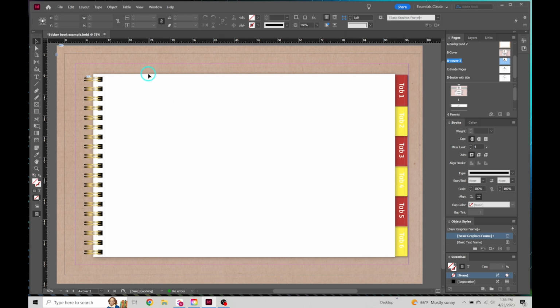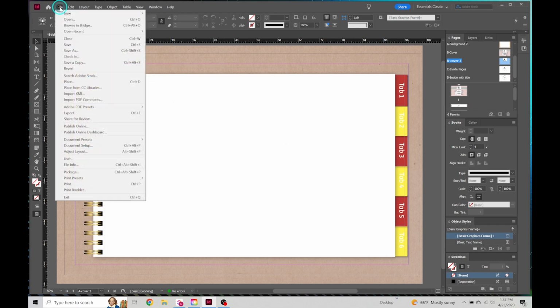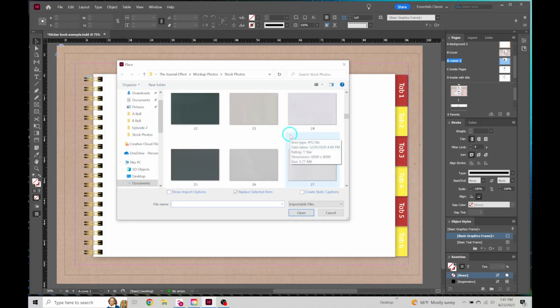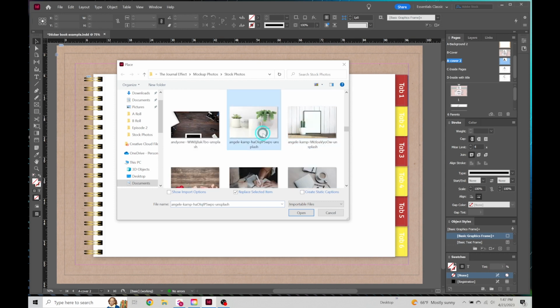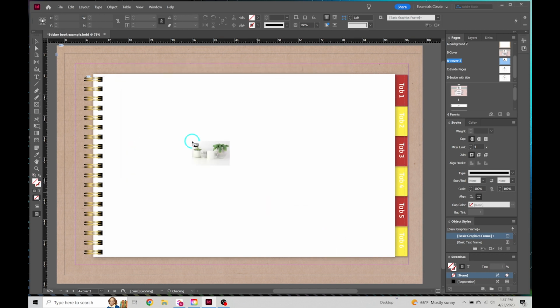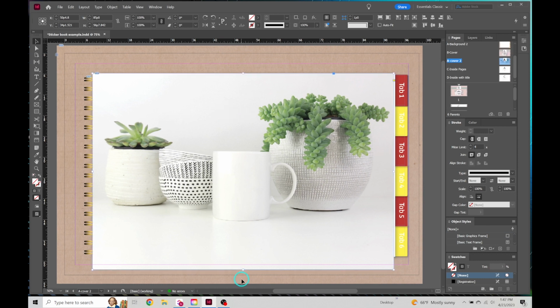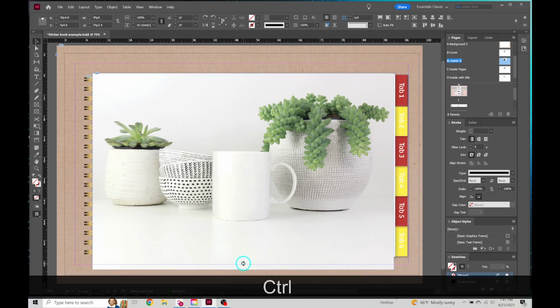So here's the problem we'll run into, because none of these are clickable, is that when we go, let's say we're gonna add a picture. Let's add any picture to the cover. Let's make this a cover photo. This is gonna be the cover of our sticker book. And I'm gonna go ahead and drag this photo out. Okay, let's place it here.